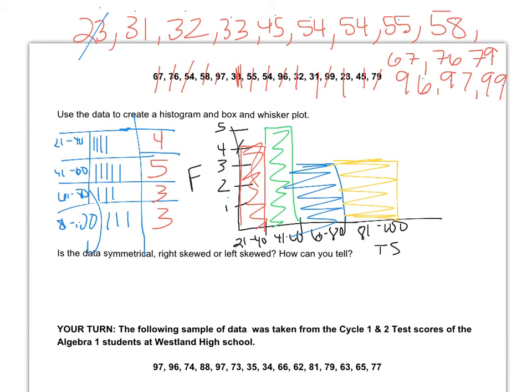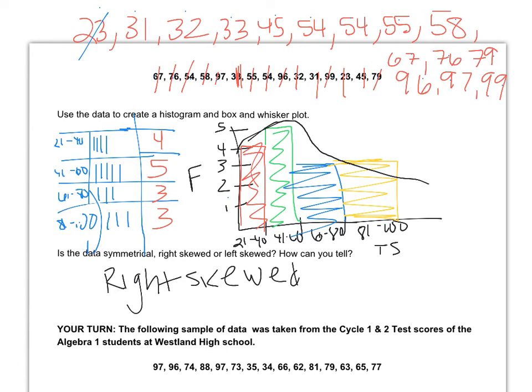So if we had to decide if this was right or left skewed, right now it looks like we kind of have a hill here and then it goes down. So I would say since our lower amounts are to the right and our hill is to the left, our tail goes to the right, we're going to say that this is fairly right skewed. It's not really evident and really dramatic, but the lower data points do kind of go off towards the top. Especially if I maybe put some more intervals on there, there would be none. And the hill is more towards the left. So we're going to say that this is right skewed.